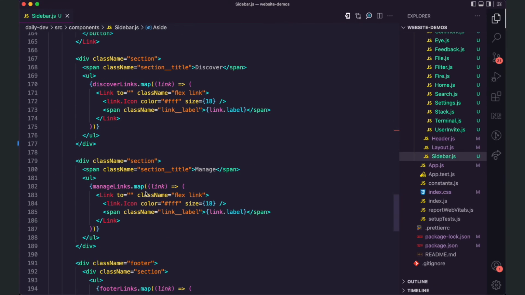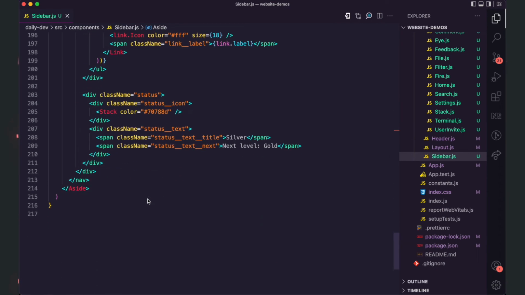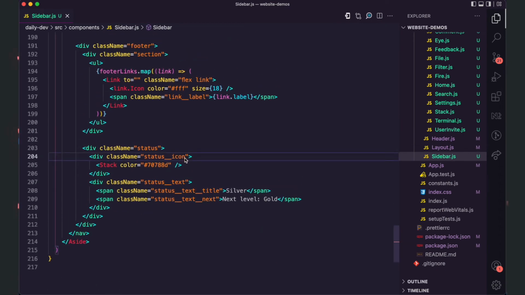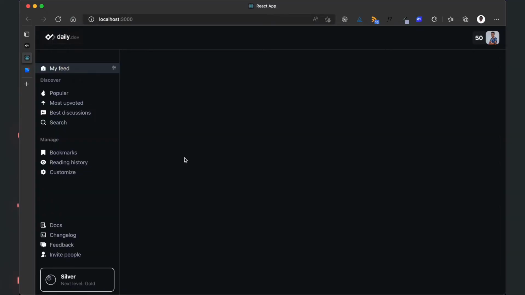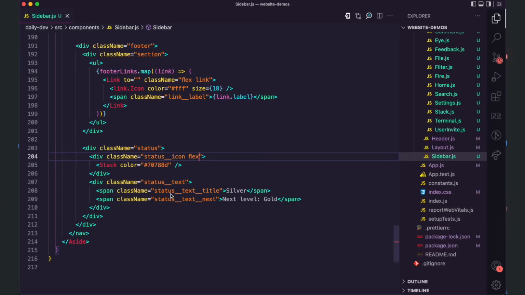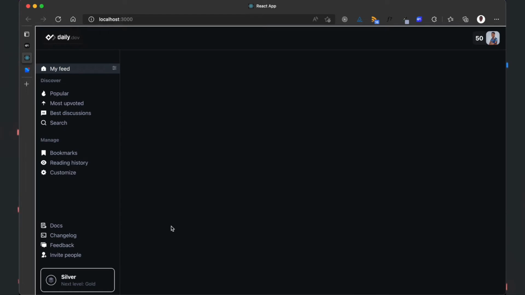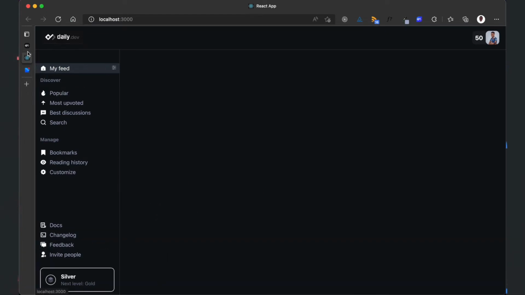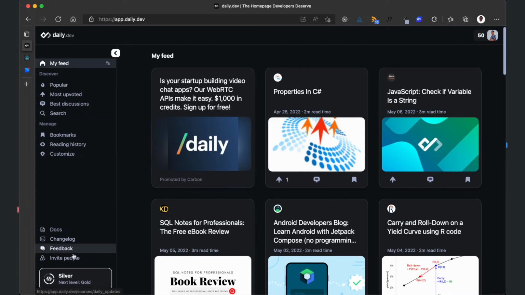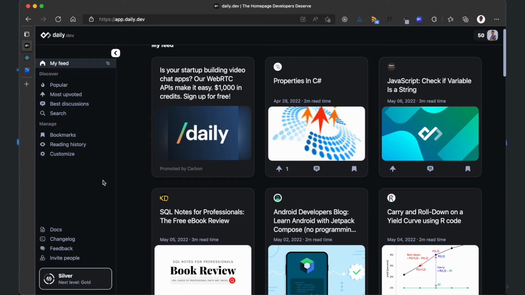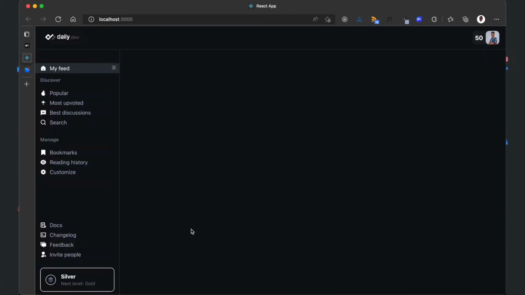And then the icon, I am going to use my flex because I want the icon at the center. That didn't work. Why? Sorry, center, not flex. Oh, I was scared for a second. Okay, so awesome. We have this silver, next level gold, and we have this silver, next level gold.